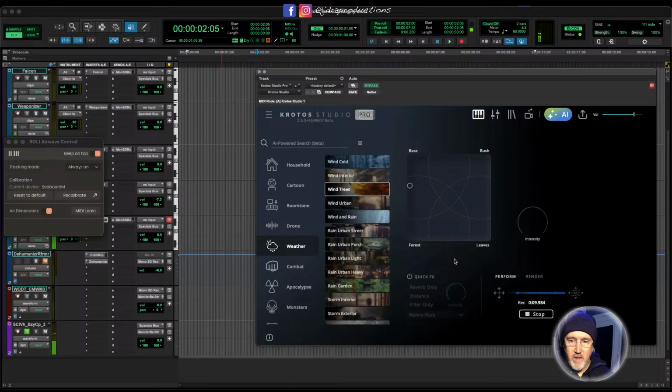I seem to have lost my side-to-side action here. There it goes. So it seems with the Rolly Airwave, even when you have it calibrated, to get it to go back, I have to go down and touch my keyboard.